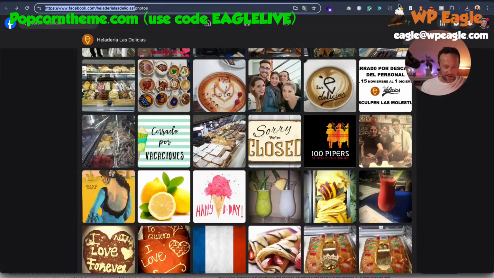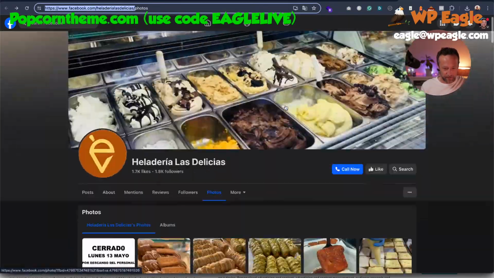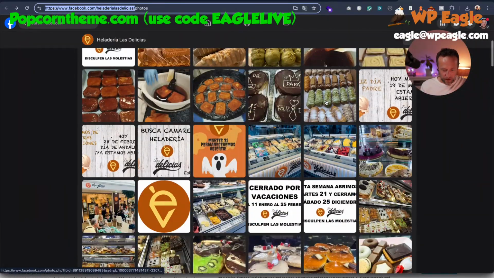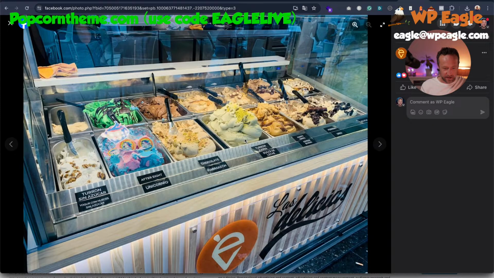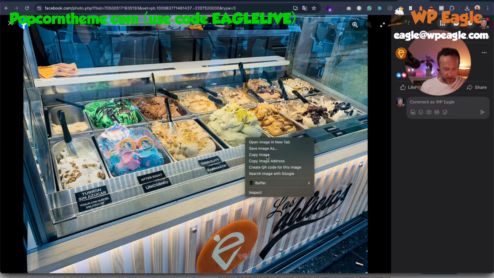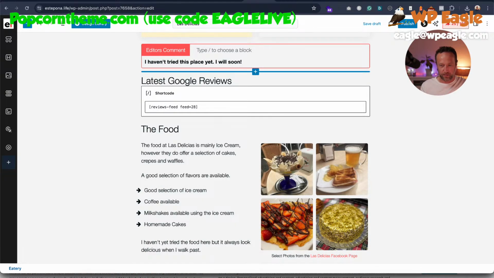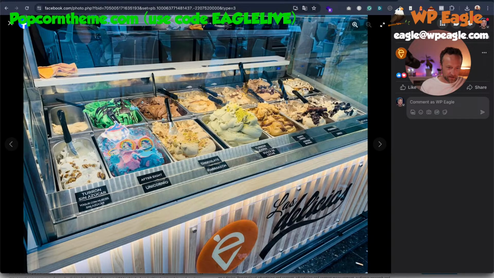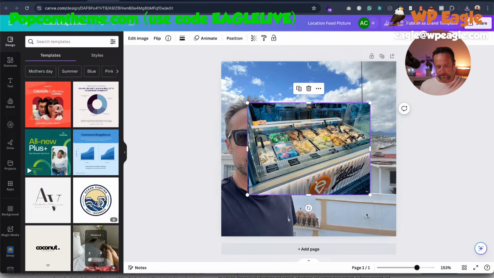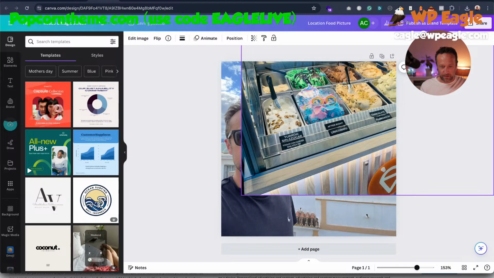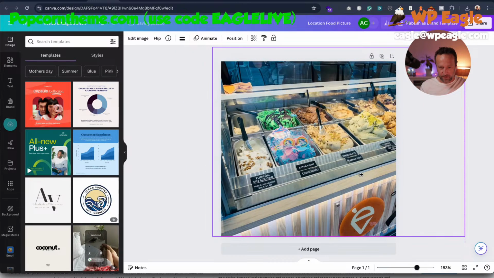Okay, let's grab some of these lovely pictures of food. I mostly want ice cream, but we'll take this. That looks good. Oh my God, look at that one there. Unicornio. That's the kind of thing my son would go for. Full of chemicals and blue colorings, horrible. Wonder what it tastes like. I'm just going to put that in here. We're going to make it a square. There we go, that's perfect.